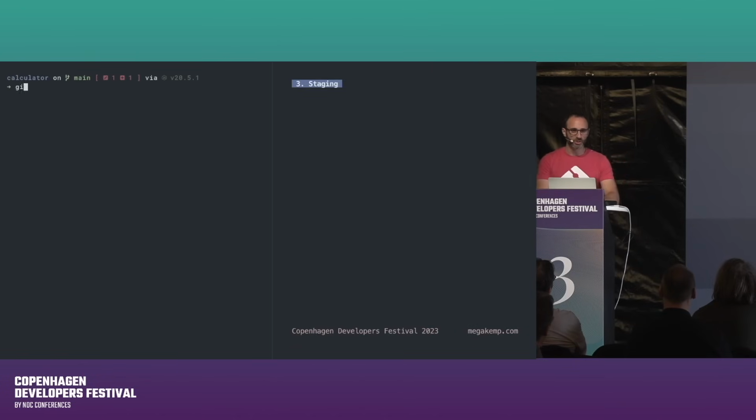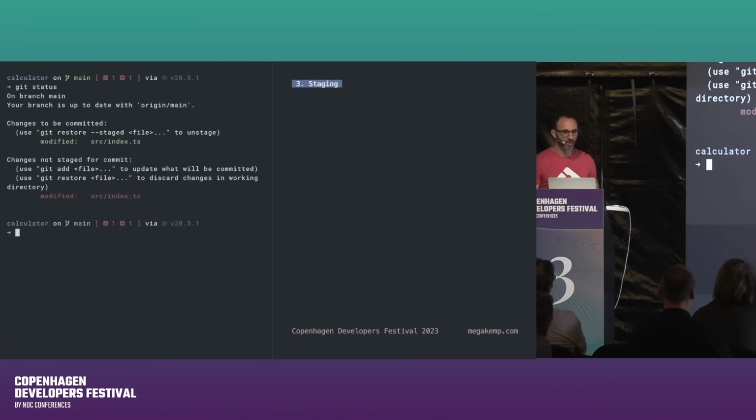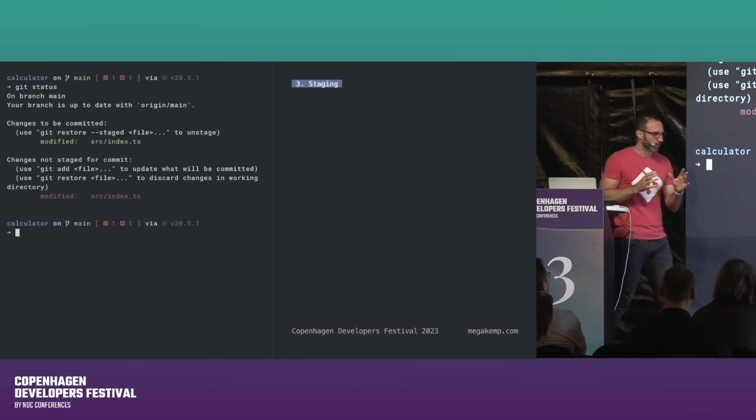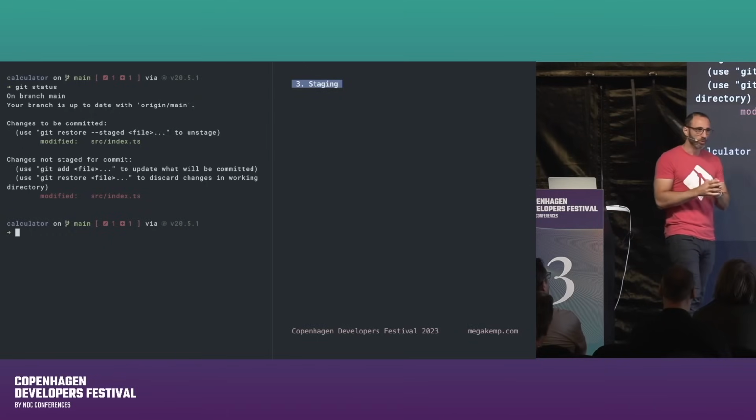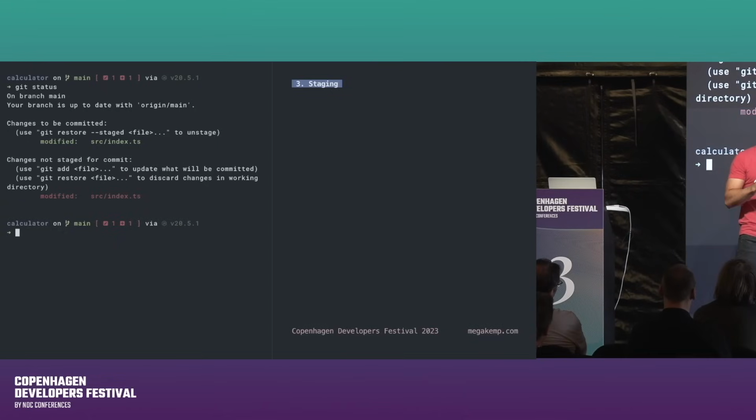Now that we have this situation over here, where the file is modified, but only a portion of it is about to be committed, now we have a problem, because when you commit things, you not only want them to be cohesive, you also want them to be consistent. That means they should not break the build.